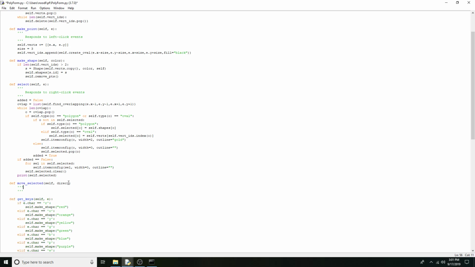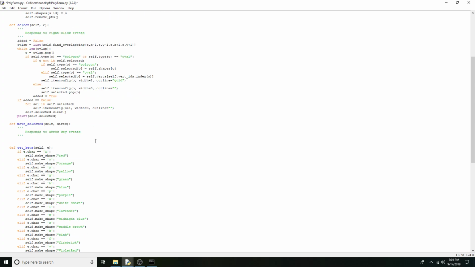Give this a doc string as well. Say it responds to arrow key events. We'll give it a little bit of a list here telling what the move direction is, and we're going to make that equal None.